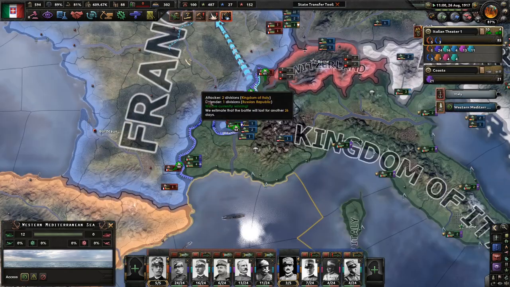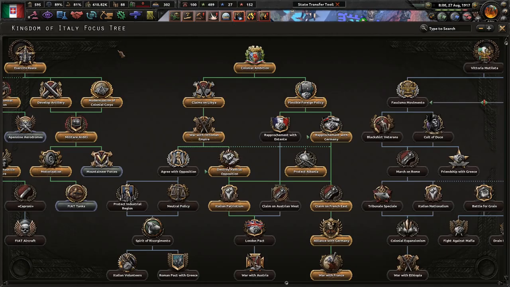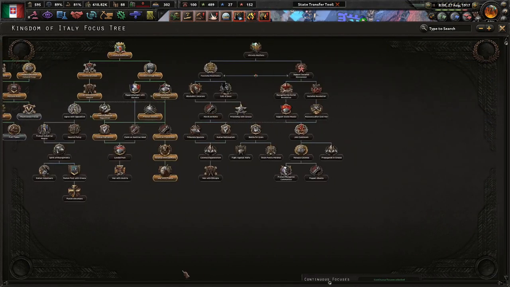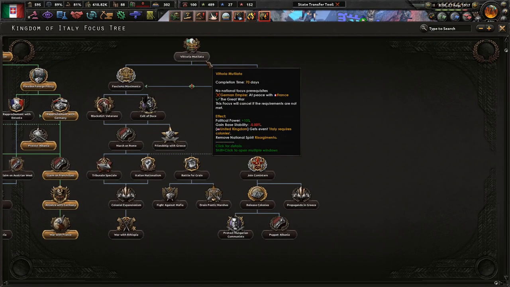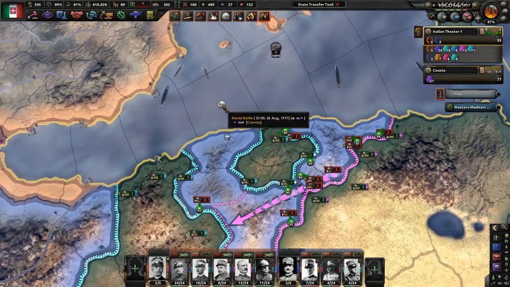Hopefully, we can destroy France, and that might just end the Great War. But I do want to get through the entire focus tree first. I'm doing last-ditch effort. I've done a couple more focuses. Not too much of really any importance, but I do want to do Vittoria Mutilata, which I forget exactly what it means, but it's like mutilated victory, I believe.